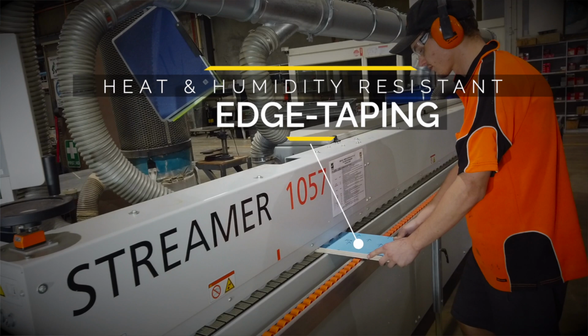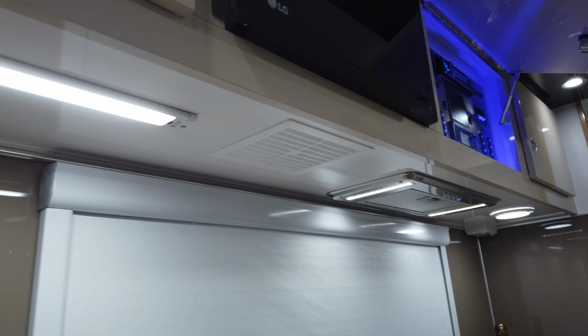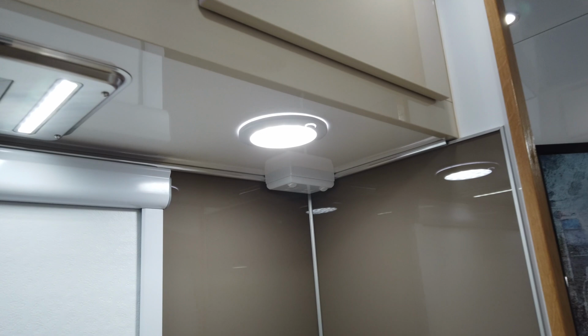Looking up above the kitchen area, underneath the overhead cupboards is some dual mains outlets, some LED lighting, the slim recessed range hood there, more LED lighting, and again, another dual outlet there for the mains power.